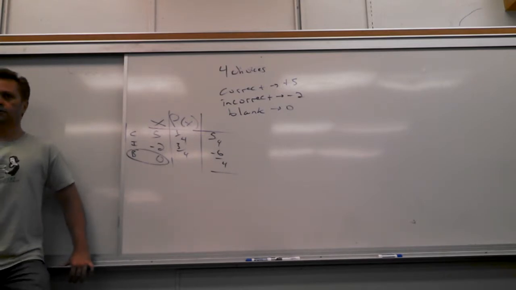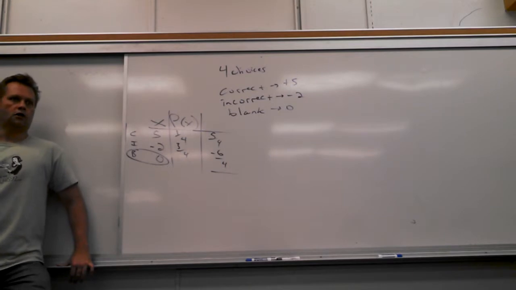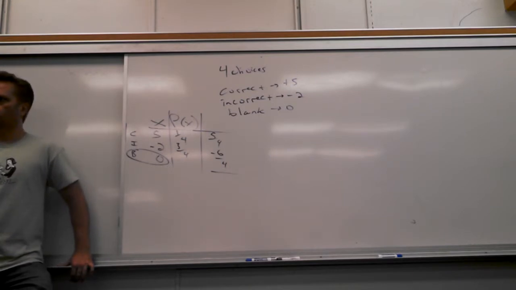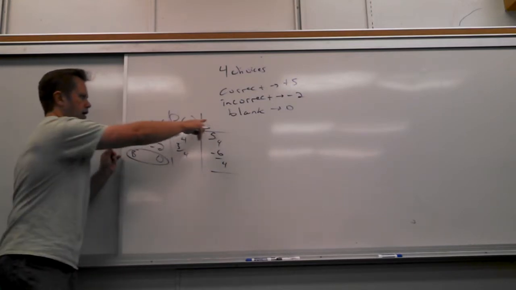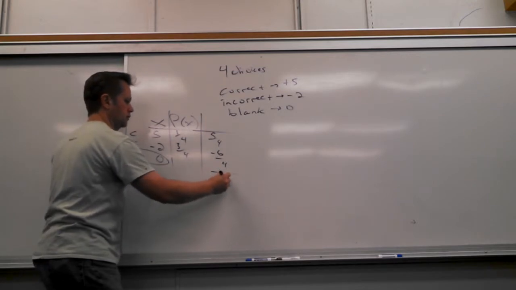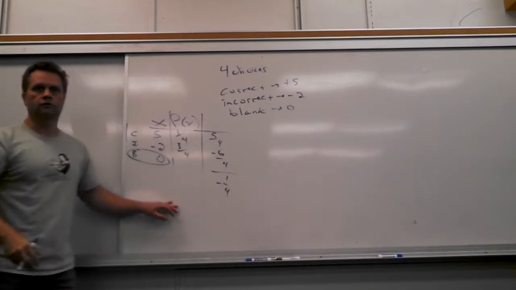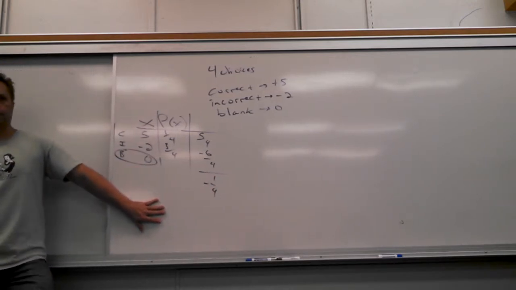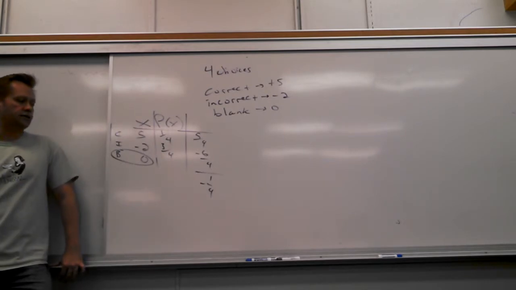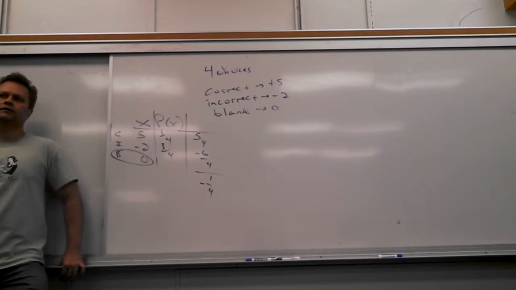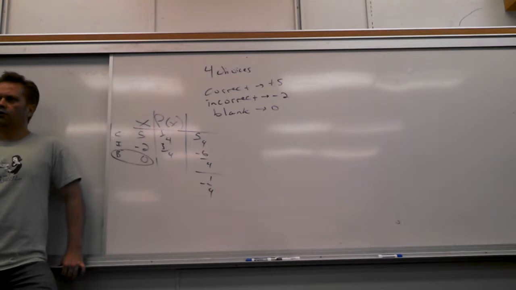In fact, we developed that formula, all of us together. So what do you get when you add these together? Is that good or bad for you? Bad. It means on average, if I took this test 80 times and I did this, I would expect overall to lose how many points for doing that?